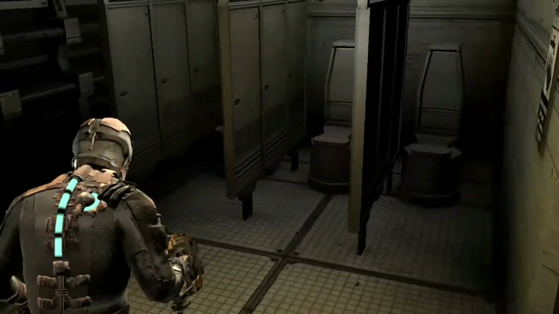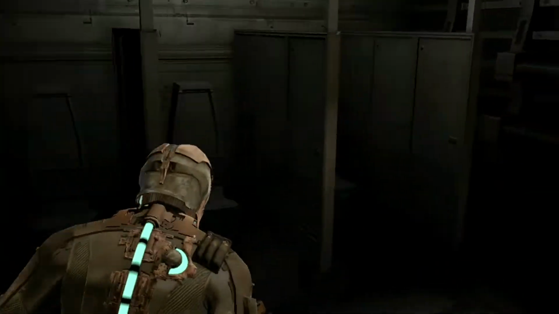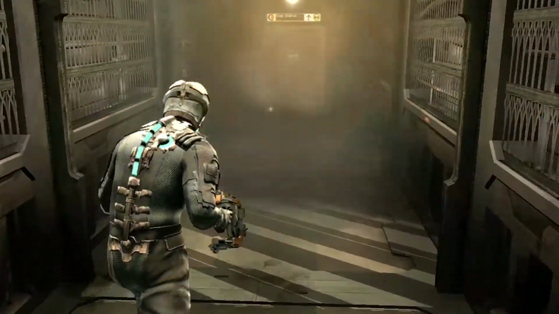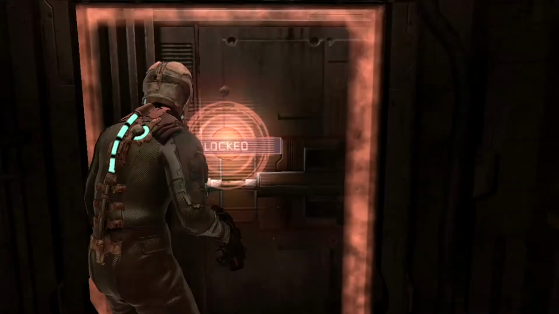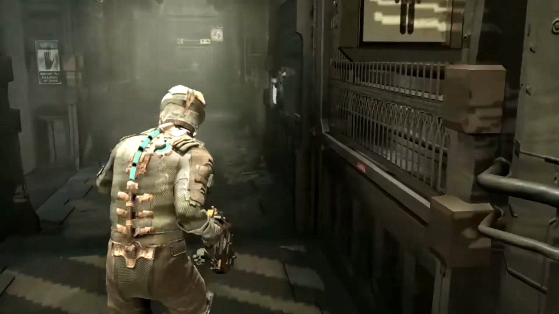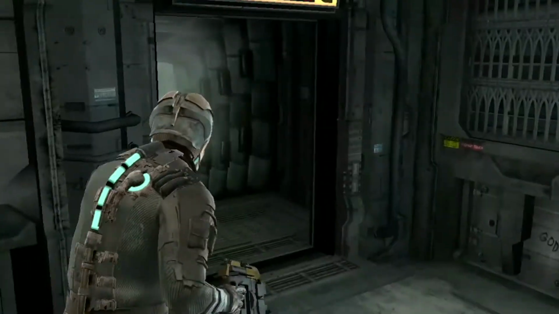Crap, why do I think there's something in here with me? Probably because it's a toilet and it just makes sense. Or maybe not, okay. Keep going, keep going, keep going. What do we have here? You're locked, okay. Gone that way. Can't go that way. I came in this way.